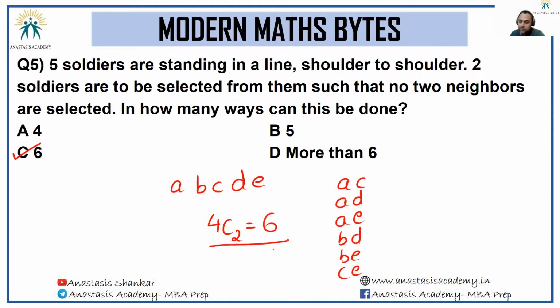Why I've talked of the logical way is because let's say if there were 15 soldiers and you had to select 3 people, at that time it is not expected you would be making cases like this. So at that time, what would be useful is, out of 15 people, after the first person 1 person is blocked, after the second person 1 person is blocked, so 2 people are blocked, you need 3 people, so it will be 13C3 in that case. You have 15 people and you have to identify 3 people who are not right next to each other. So that is how you should solve it.